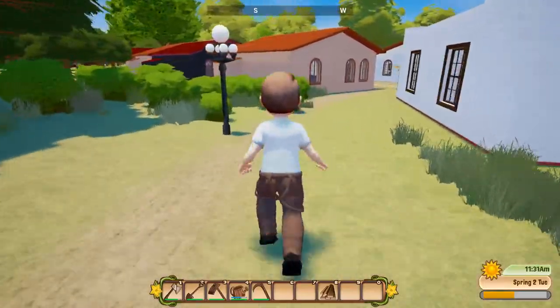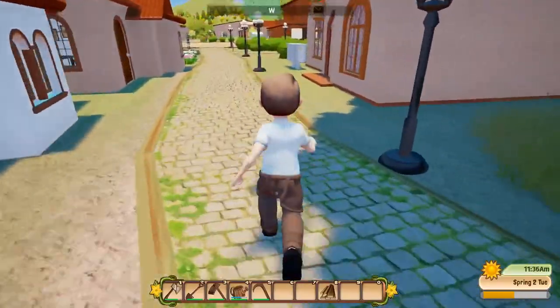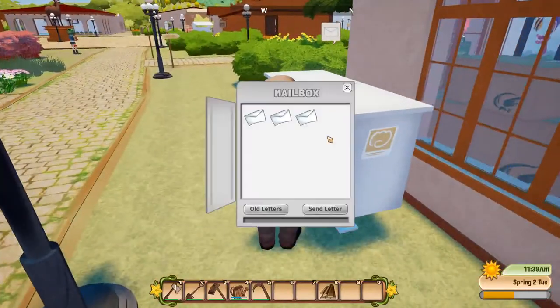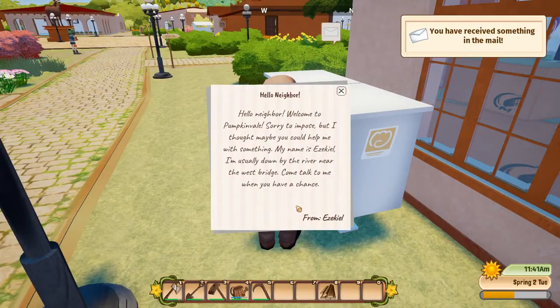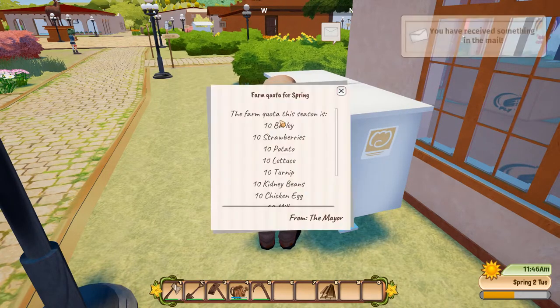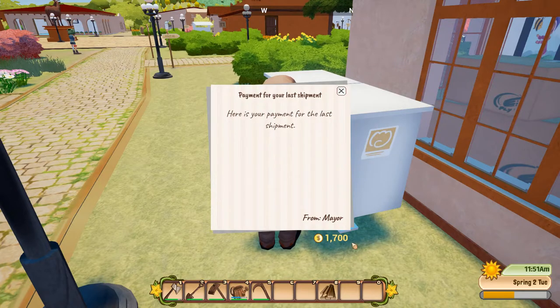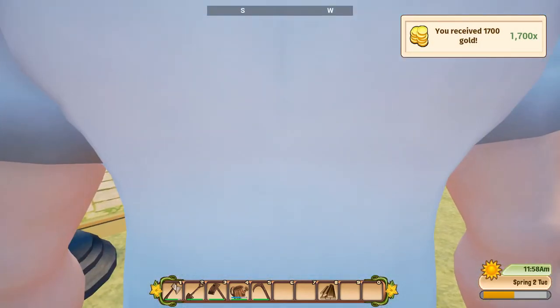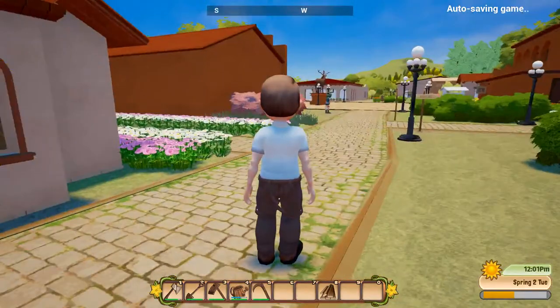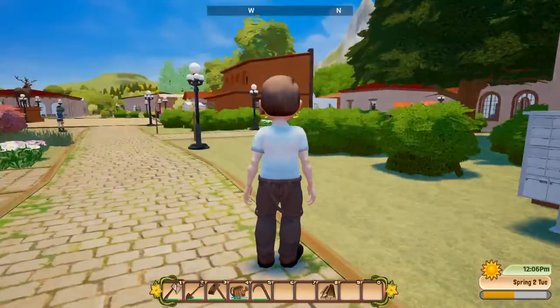We're gonna go see how our day of attempting to make money went. Our very first day in the game, how much money did we manage to scrape together? Ezekiel, he wants us to come talk about saving Martha, his pickaxe. Our quota from the mayor. And our first day. From the mayor, here's your payment for the last shipment, $1,700. So with $1,700, you can get yourself off to a very nice start here in this game.